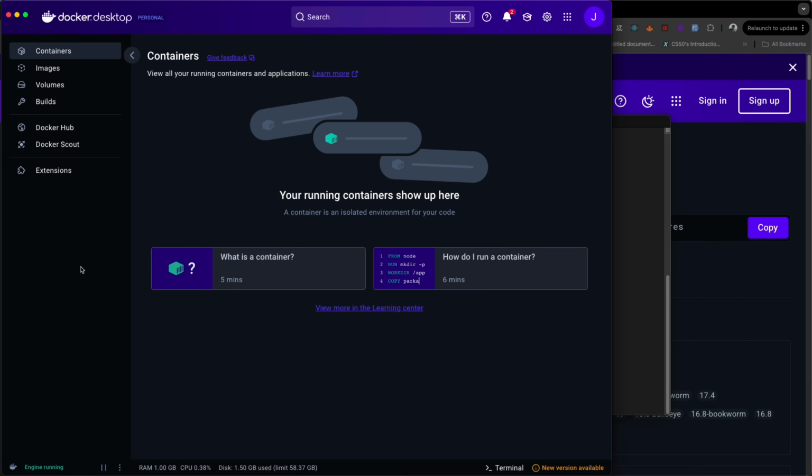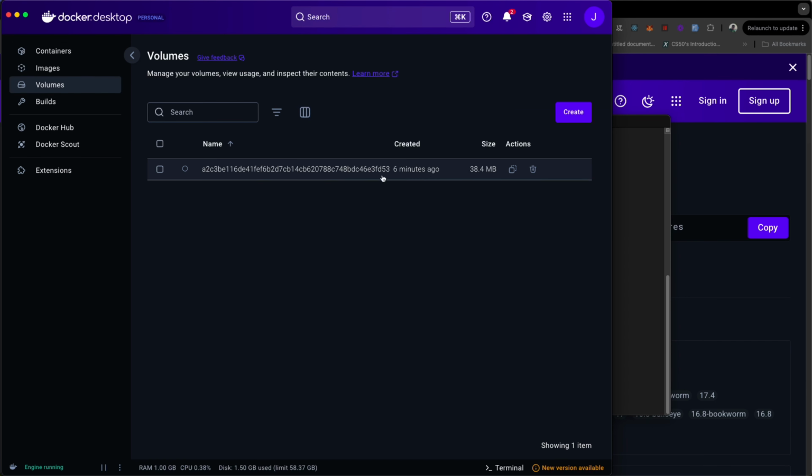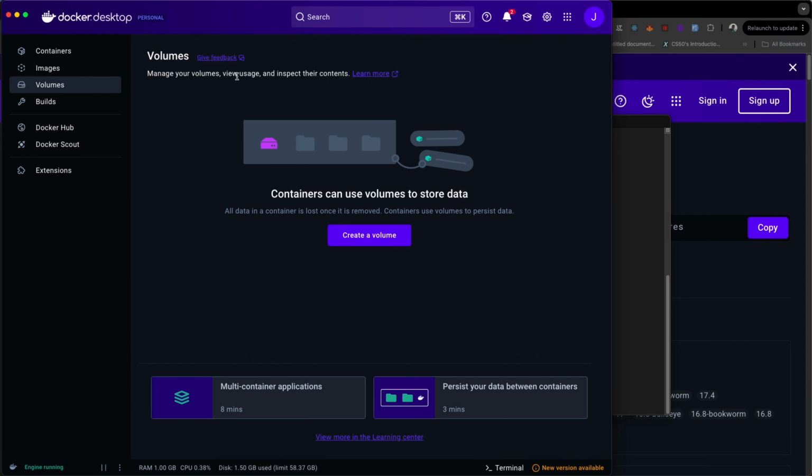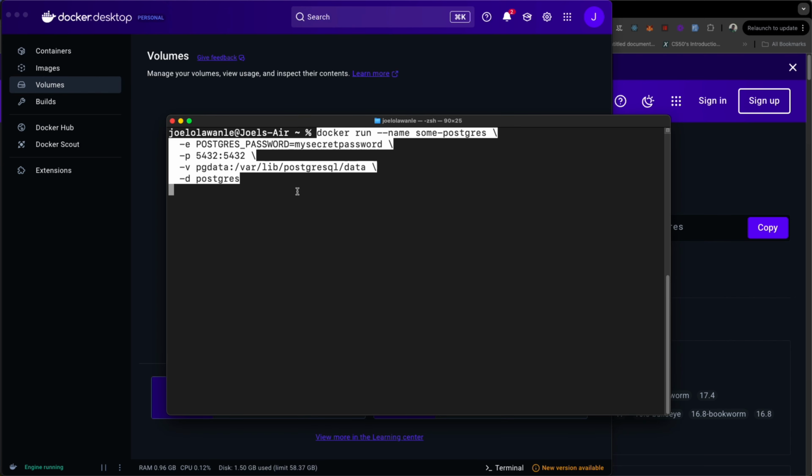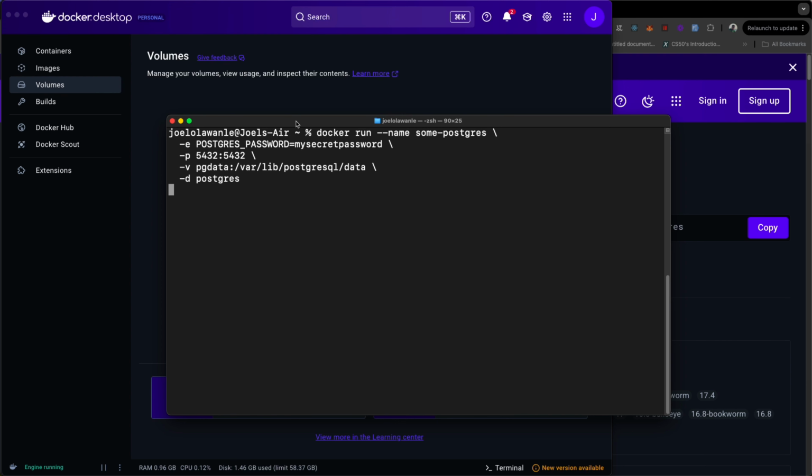Now one way for you to avoid that is to add a volume to your container. So I'm going to delete this. I created this earlier. It's a way to persist the data between your containers, right? Now for you to do this, I'm going to bring a more advanced command here. If you look at this command, it's similar to the previous command. So docker run, and then we are specifying the name of the container. I'm just breaking it into other lines, so all of this is not really important. It can be on the same line.